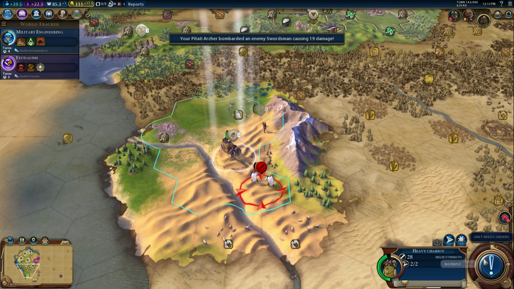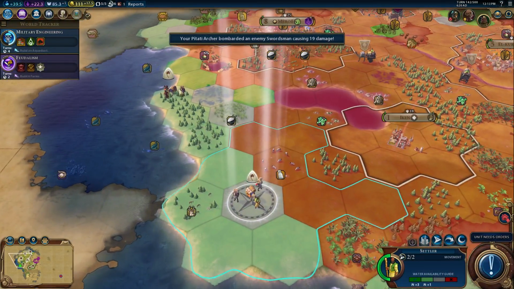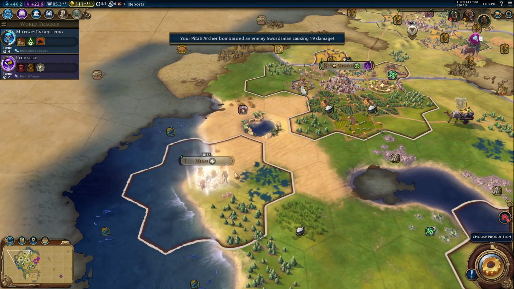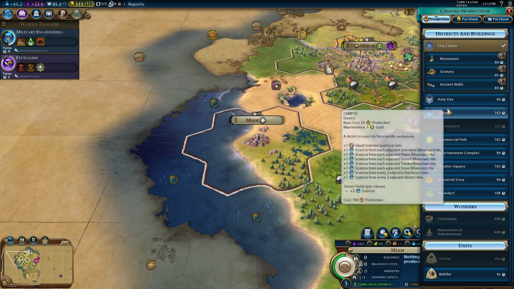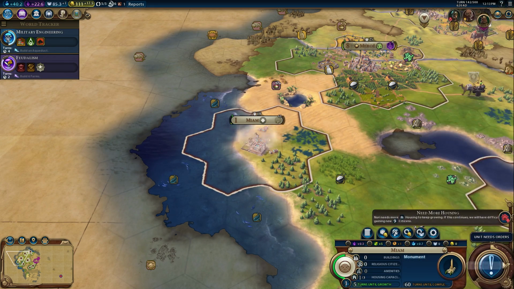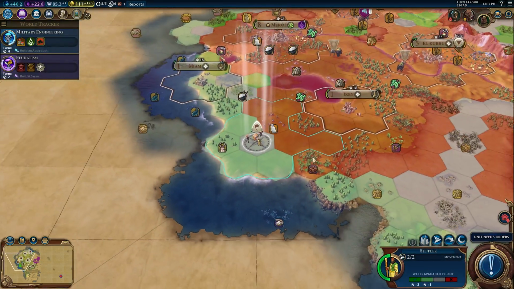Can I finish him? No, not yet. So just stay fortified then. That's going to be okay. You're going to come down here. So you are going to settle over here. Very happy about that. Miami. Go ahead and start with the monuments. Push out your borders. You're obviously done there.